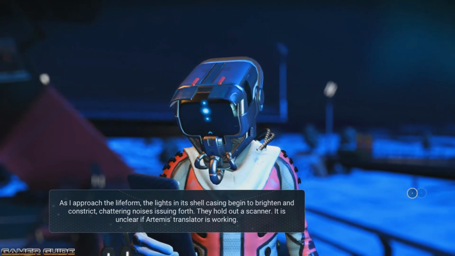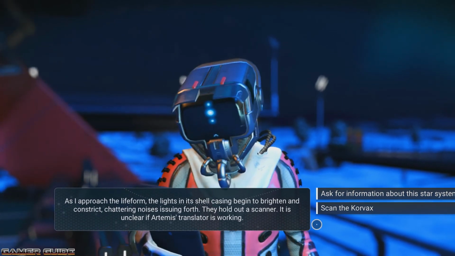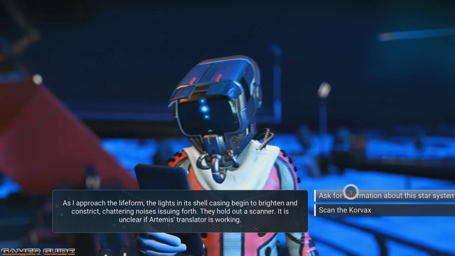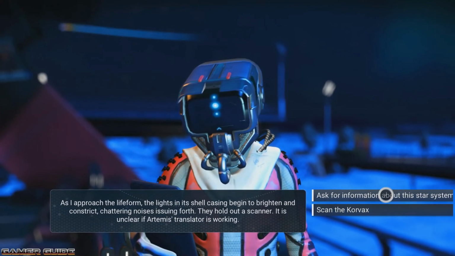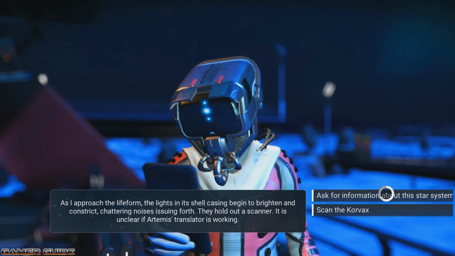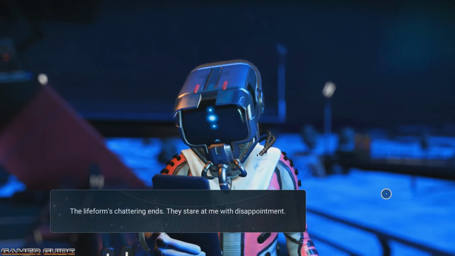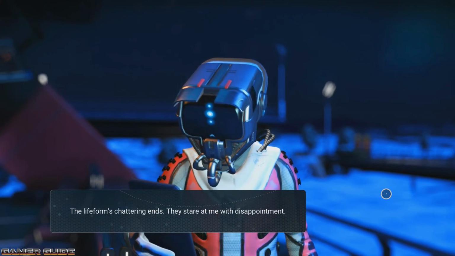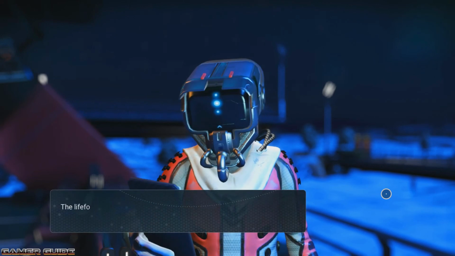As I approach the life form, the light in the showcase begins to brighten and construct. Chattering noises issue forth. It is unclear if Artemis Translator is working. Ask for information. Or I could scan the Korvax. Well, let's ask for information. That's really what we're here about. The life form chattering ends. They stare at me with disappointment. Disappointment? Come on, man. You are really disappointed to help a brother?